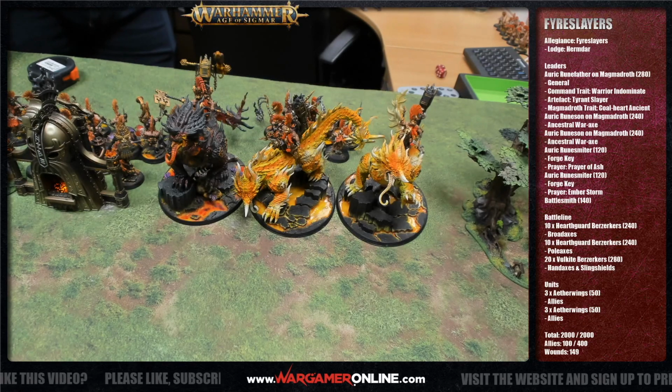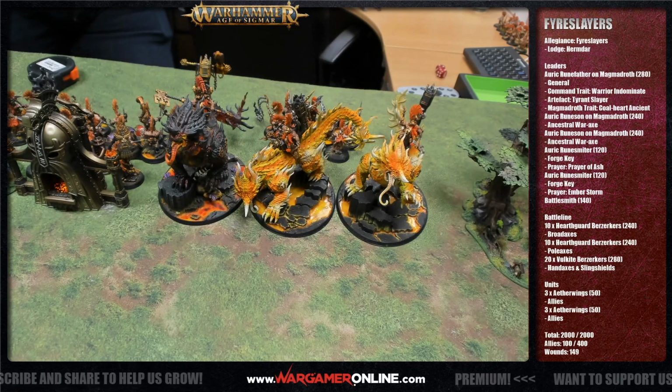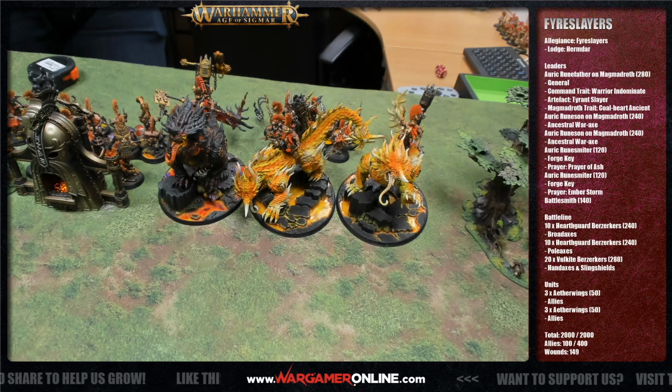This is my 2000 point Fyreslayers. They're from the Hermdar Lodge. I have a Runefather on Magmadroth. He's my general. He's got the command trait Warrior Indomitable with the artifact Tyrant Slayer, both of those from Hermdar. And of course the Magmadroth trait. I'm trying a new one today, which is Cold-hearted Ancient, which is -1 rend to any attack against him.